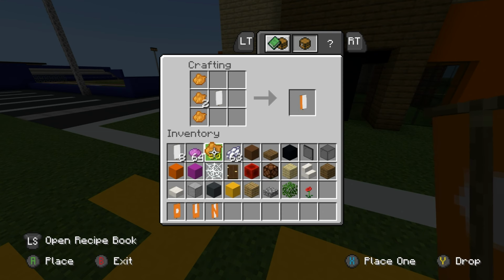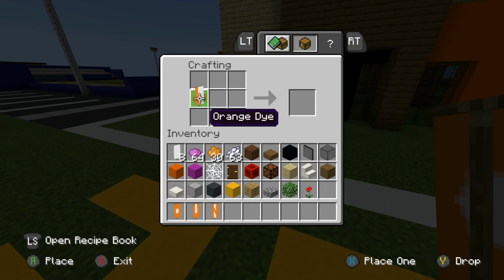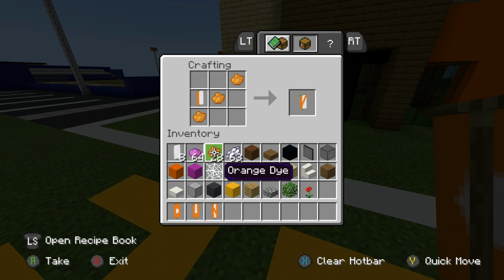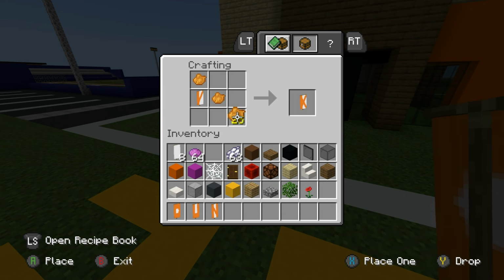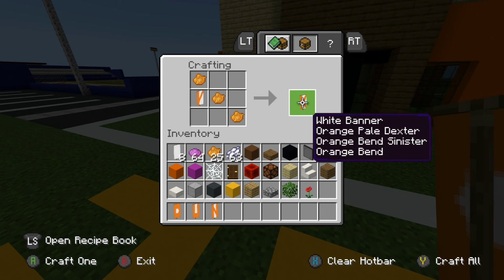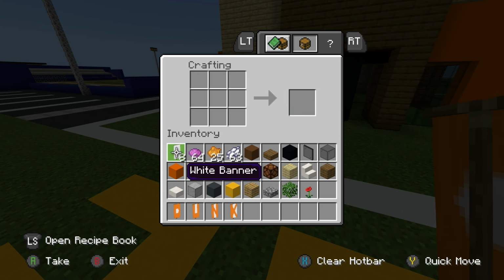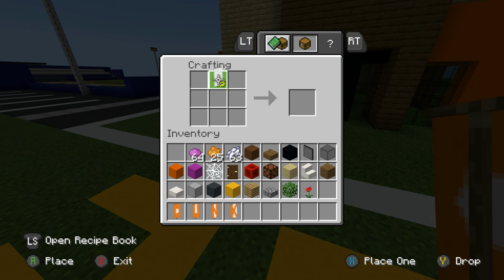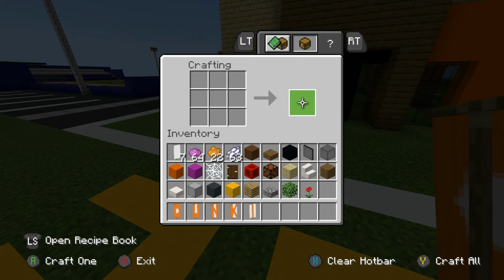Now we have to make K, which is a white banner in the middle of the table and orange dye coming up the left side. Grab the new banner and place it in the center of the table with orange dye bottom left hand corner to top right. Grab the new banner and place it in the center of the table with orange dye top left corner to bottom right. That is K. We now have to grab a new banner and we can place it in the middle left of the table with orange dye coming up the middle, and that is I.